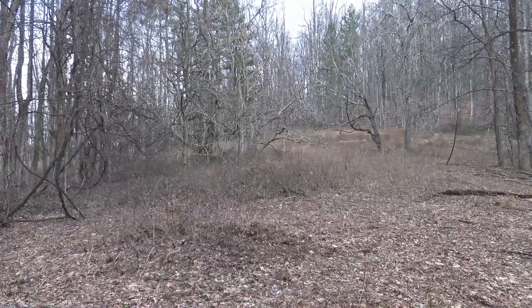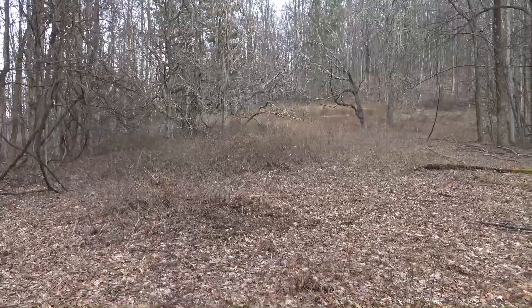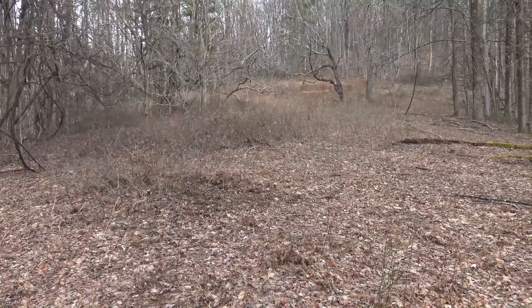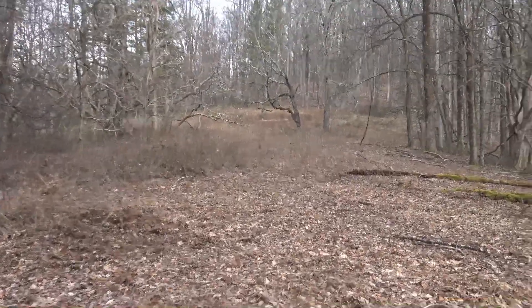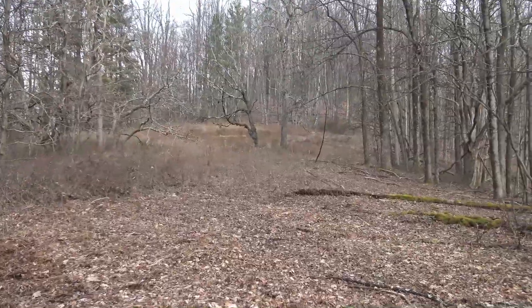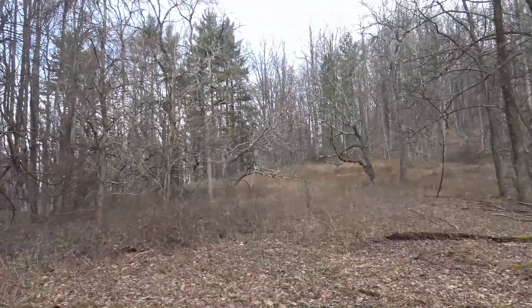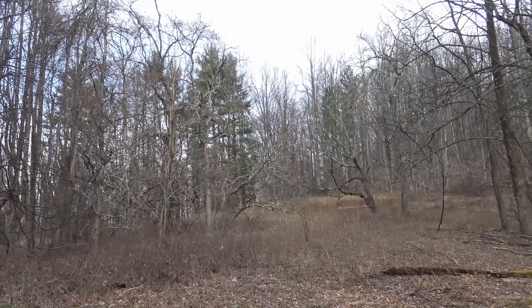This is the site of the old Windy Gap School. I am in the gap of two points there, so I imagine that's how it got its name — and it is windy up here. For some of you that went to the Windy Gap School, do you remember those big pines there? These are some pretty old pines back there. Those would have had to have been there back in the day when the school was in operation.